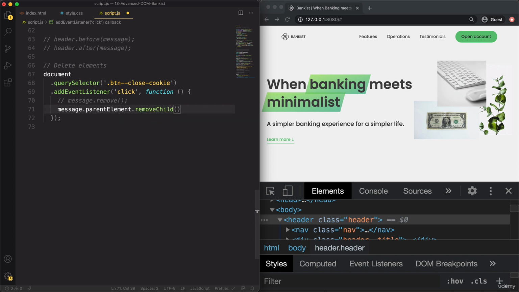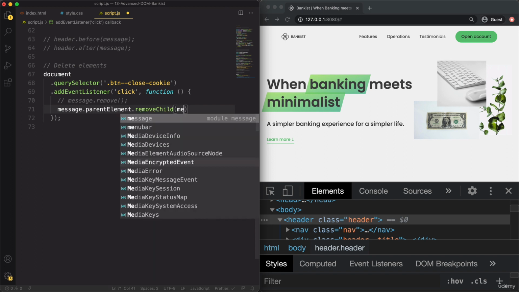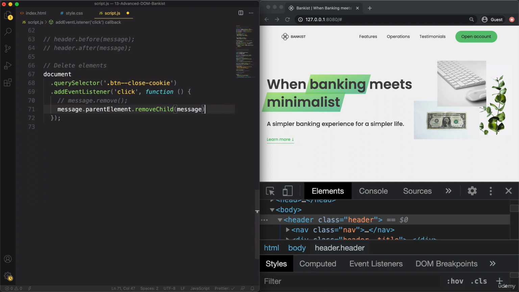And then again, the name of the element that we want to remove. So this is a bit cumbersome, but again, this is how we used to do it. And I'm sure you will see this in some code bases because many people also don't yet know about this newer way of doing things.